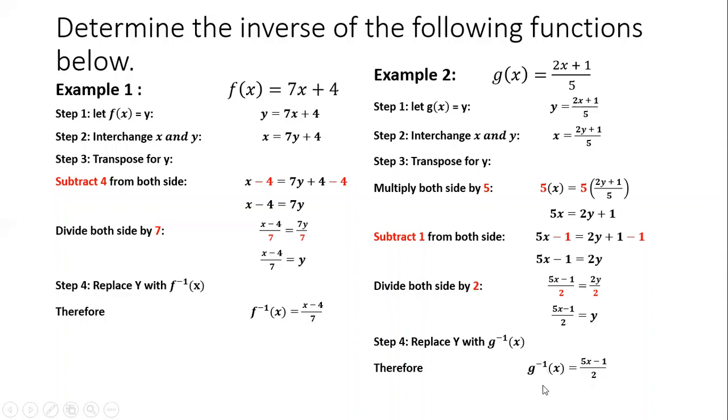Now you can take a close look at the inverse function and the original function. Note here, what happens is that all the operations are being reversed. So originally, we were multiplying x by 2. Down here, we are now dividing by 2. Up here, we were dividing by 5 in the original function. Down here, in the inverse function, we are multiplying by 5. Up here in the original function, we were adding 1. Down here in the inverse function, we are subtracting 1.